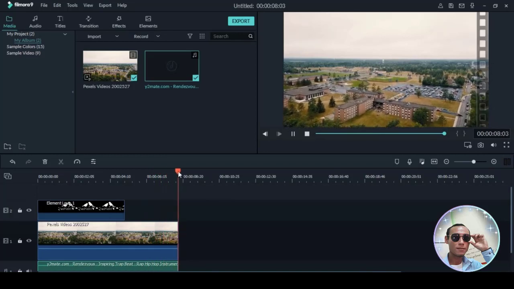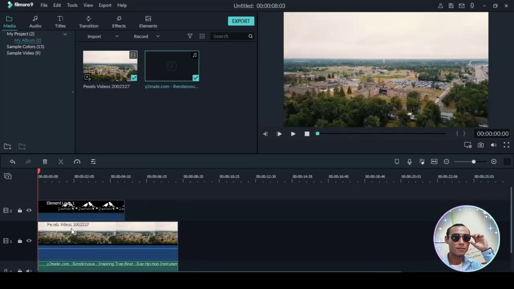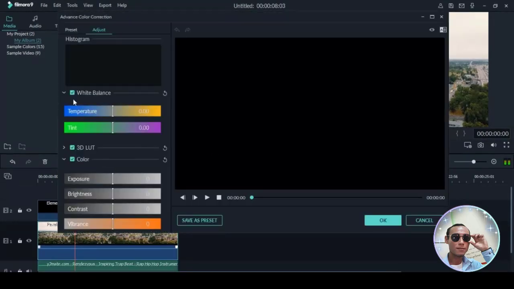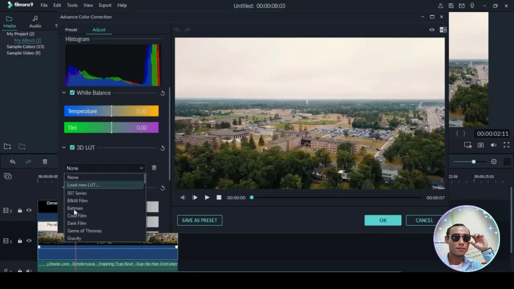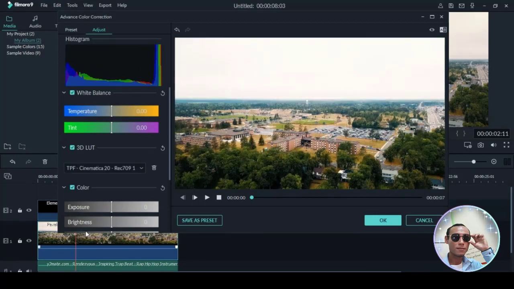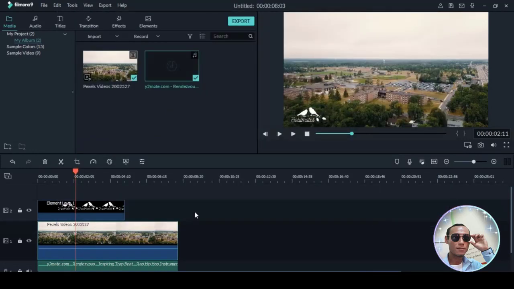So I want to basically let's do some color grading as well. Yeah, this one is looking good. So now let's export the video.